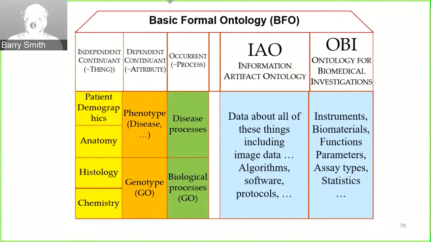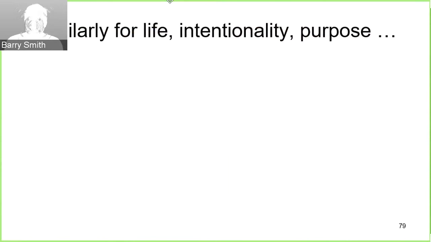All right. So I don't think I need to show that we also do life and organisms and intentionality and so on and so forth. We have the mental functioning ontology. We have more than 200 biological ontologies which descend from BFO. That means that many people at least must be confident that they can do life by using BFO ontology as their top-level starting point. We can't do quantum mechanics.